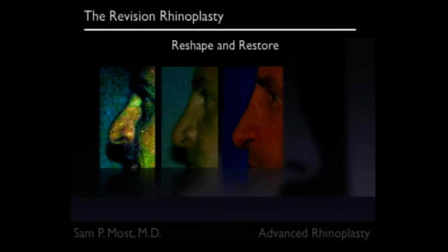And this is the appearance of this kind gentleman when he came to see me, and he could not breathe through his nose. And now his bridge has also been built up. You can see that. Someone's gone in, and this is after 5 prior surgeries. And so his desire at this point was really to be able to breathe through the nose again. And he had external valve collapse, and we actually used bone-anchored sutures in addition to grafting techniques and removal of this graft, which was unnecessary and aesthetically gave him a bit of a Roman nose.